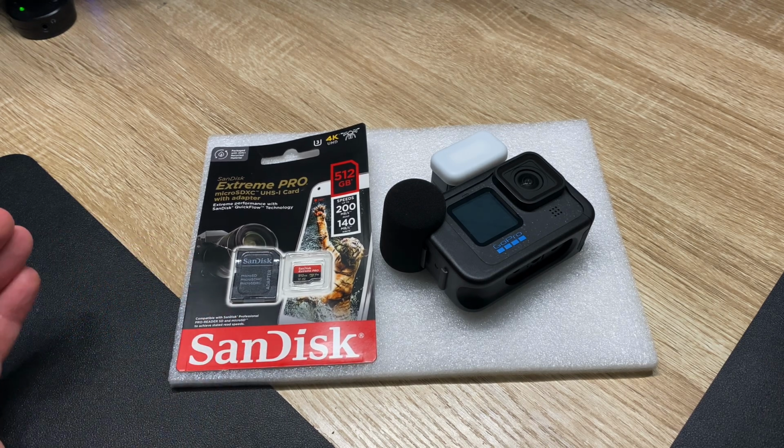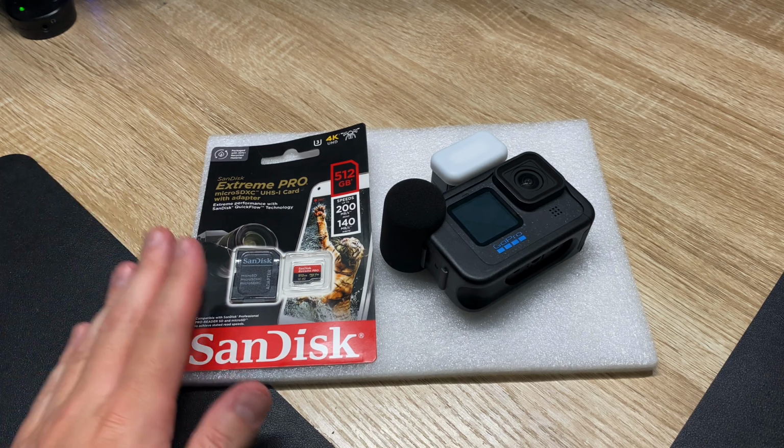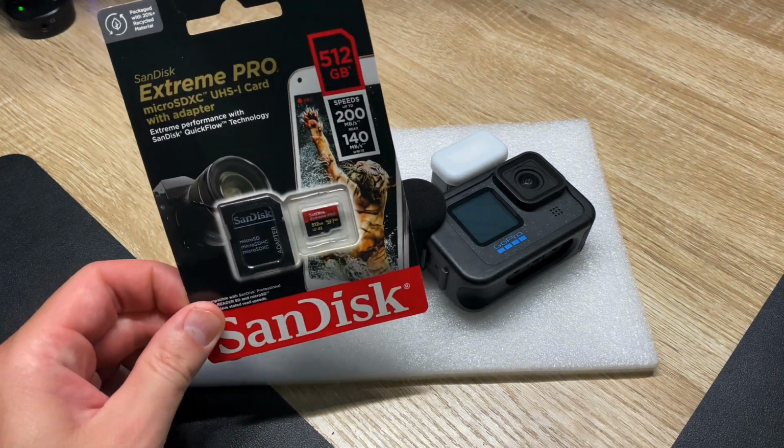Now, not all micro SD cards are the same. You want one that features high performance so that the GoPro can record data, video, photos, and ingest that data onto the micro SD card as quickly as possible. So I like the SanDisk Extreme Pro micro SD cards.